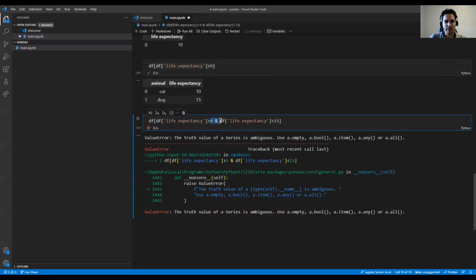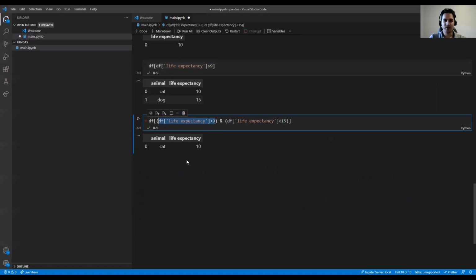So it will and this one with this one, which is not making sense. So what we need to do is set the priority with parentheses and say, first do this, find the mask, second do this, find another mask, and and them. And this is the result. So the cat is the only animal that has life expectancy between 9 and 15, for example.